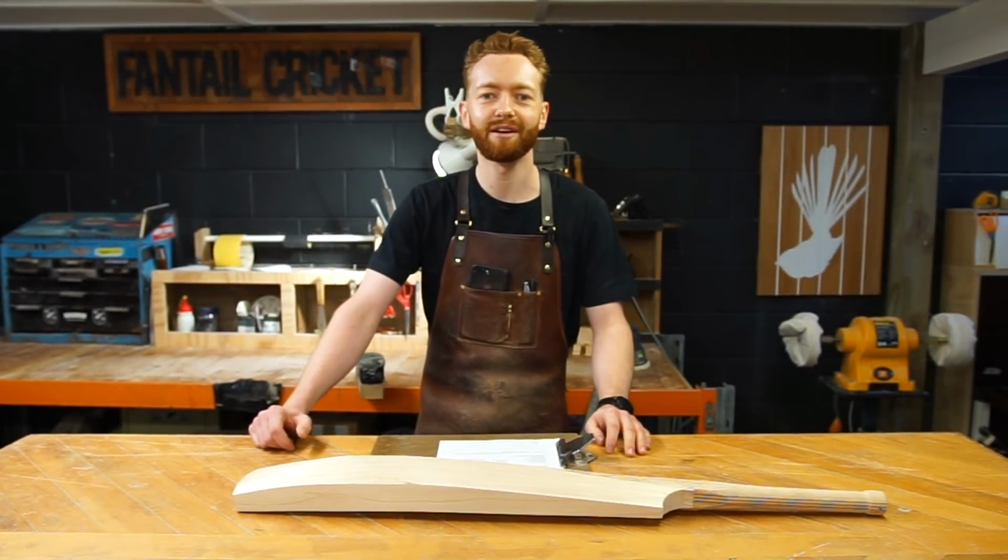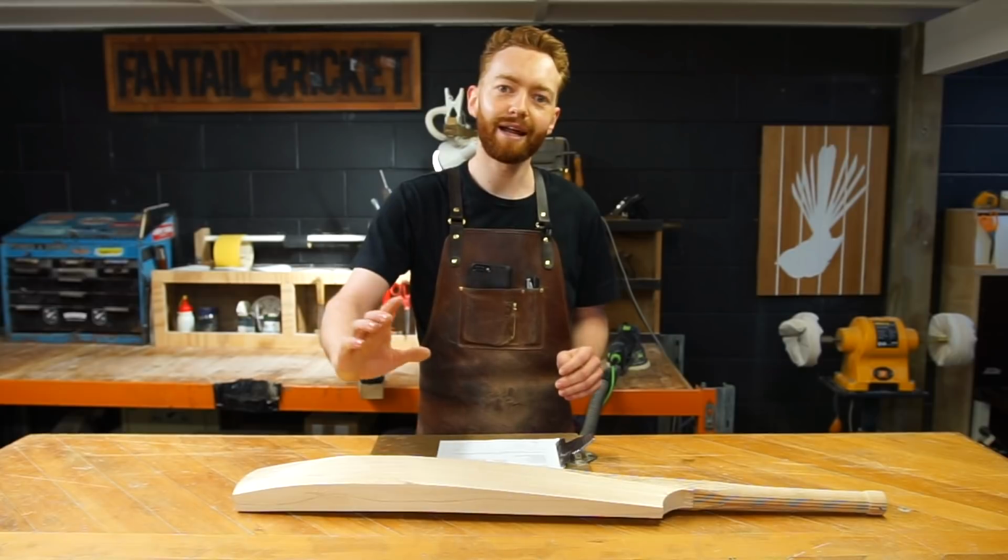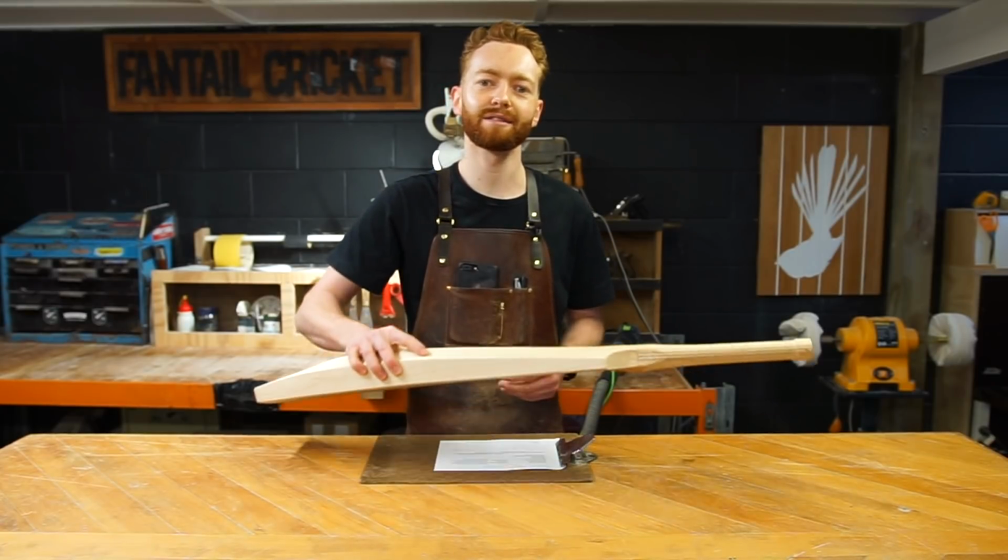Hey guys, welcome back to the Fantail Cricket Workshop here in Auckland, New Zealand. Today we're going to be making a Fantail custom cricket bat.